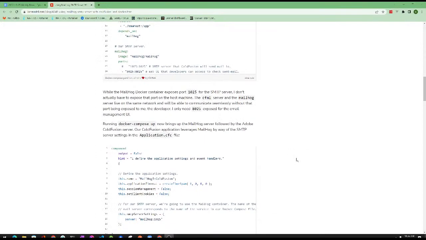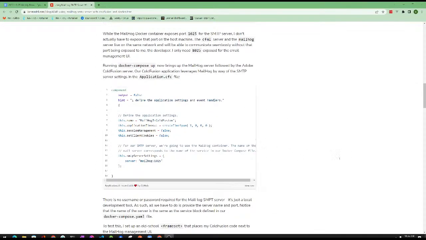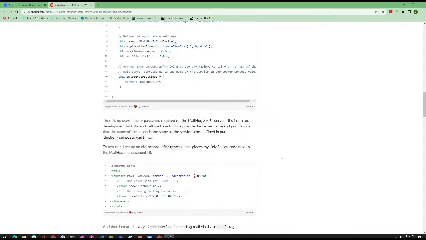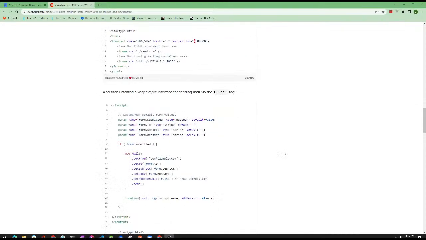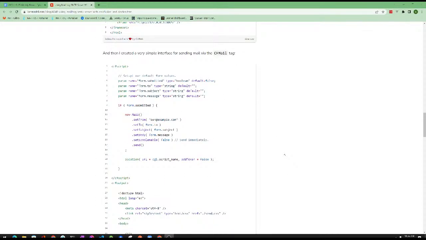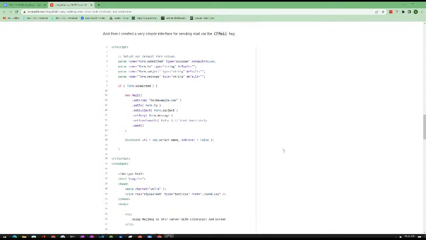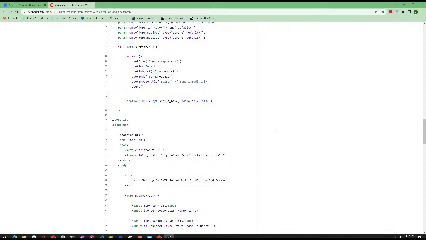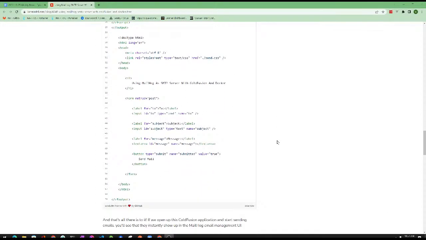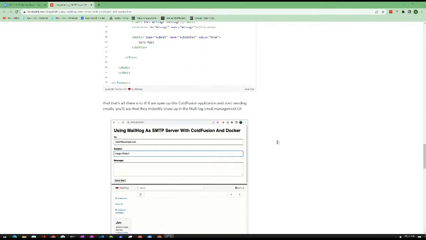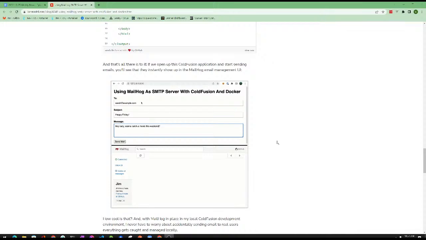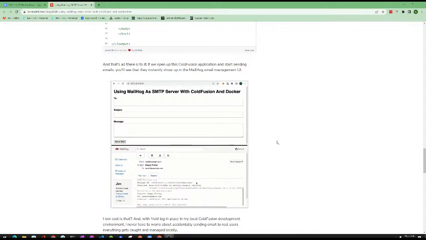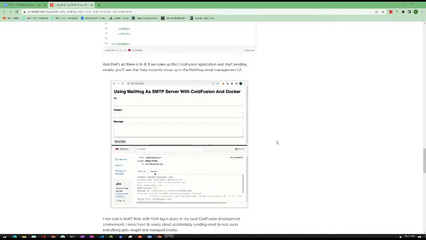So, anyway. Yeah, I mean, it's all self-contained, which I like that idea because it's just all there. You don't have to install something or have an additional third service running in order to trap your mail. It's just built in. But the UI would be nice because a lot of the emails that I send out today have to be formatted for Gmail and look pretty and not just be like HTML and text like they used to be, and have to be somewhat mobile friendly so that they can show up on people's phones.